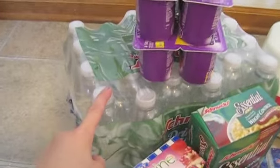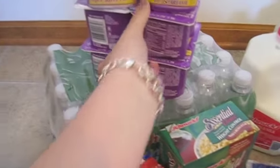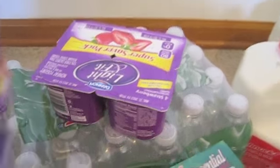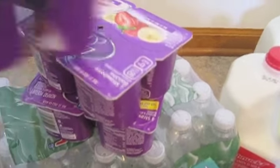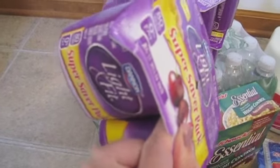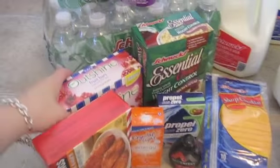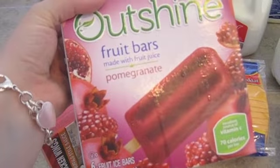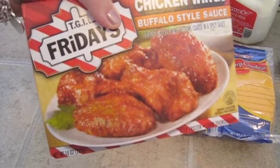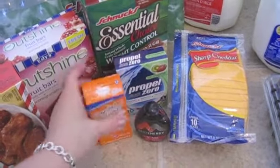I have a refill for the 24 pack of water bottles — we get those and just kind of go through them when people come over. I got the Dannon Light and Fit yogurt in strawberry, strawberry banana, and cherry — though I had a slight boo-boo getting the stuff out of the car and we lost one. Over here I got some more fruit bars in pomegranate, some chicken wings in buffalo style sauce for the freezer, and more maple brown sugar oatmeal — Bella and my husband have both been liking those.